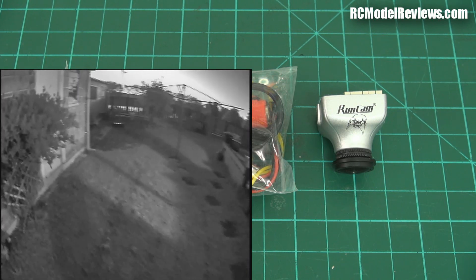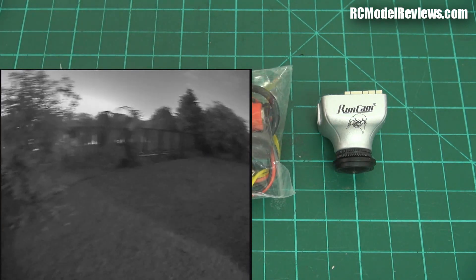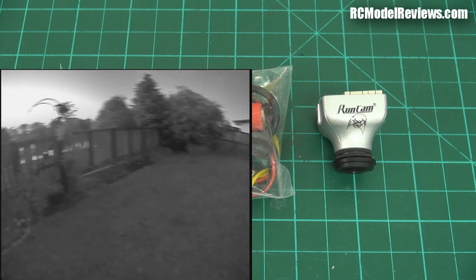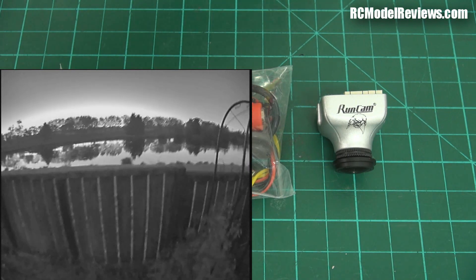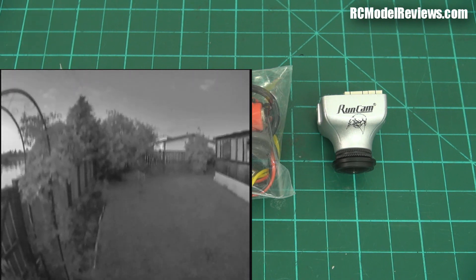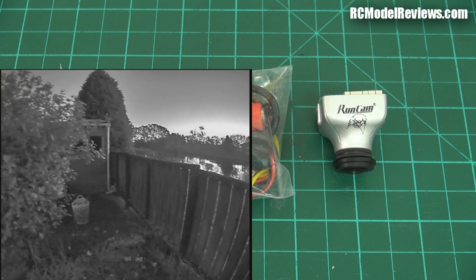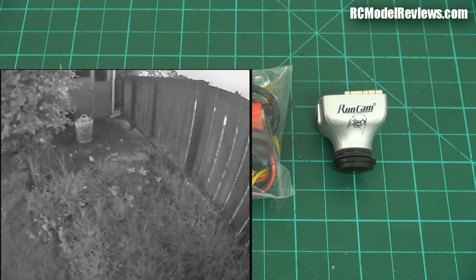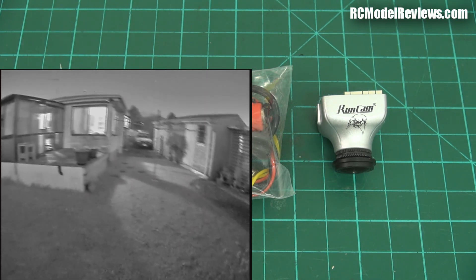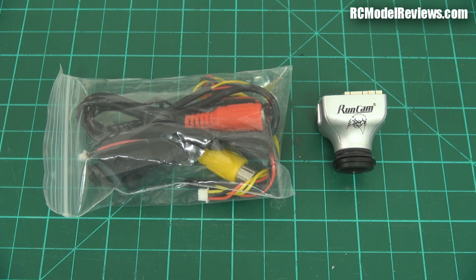If you want to fly at night and get maximum flying hours, this camera is going to fit the bill — I'm really, absolutely totally impressed. It comes with the standard accessory pack with the joystick. It is a CMOS camera based on the regular Runcam Eagle but made super light-sensitive, so there is a little latency — but that's not going to be an issue since you're not flying at 140 km/h in pitch black. This really is your very best option at the moment — another success from Runcam.